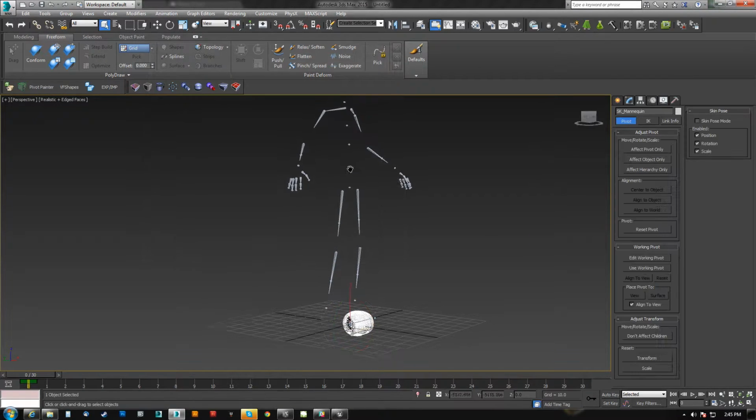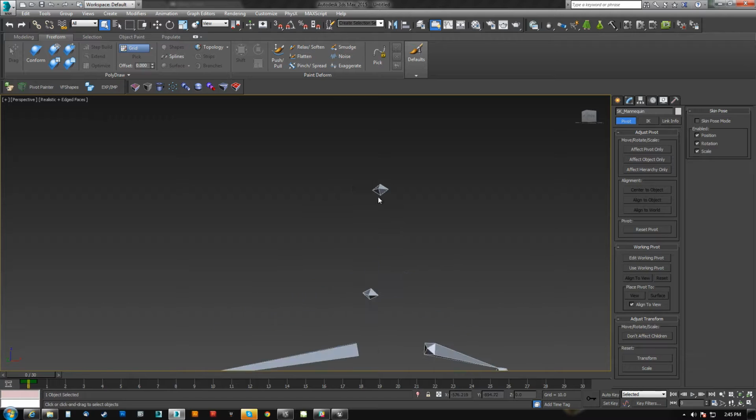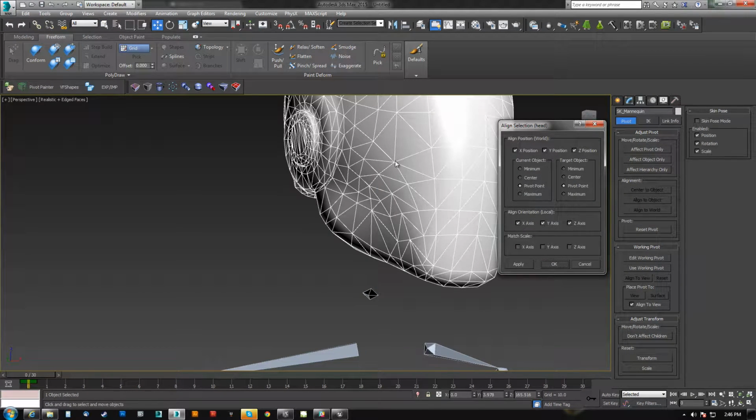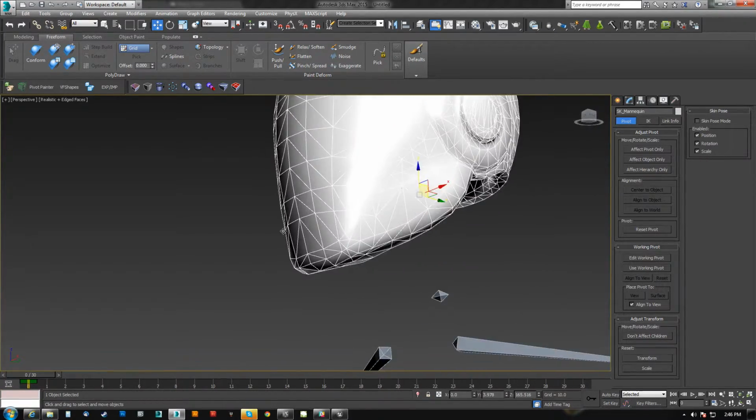And we hit OK. And just to confirm that if we align that head without using any pivot back to the bone, that we get it right back where we want it. Okay. So again, position and rotation. Remember to check these off. Don't worry about scale. It should all be 100%. Okay, so that goes right back to where it was.